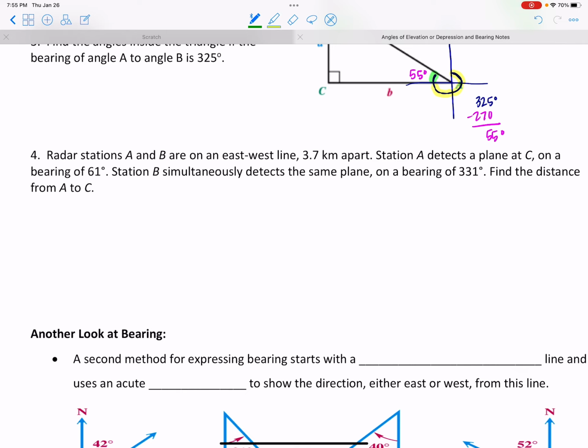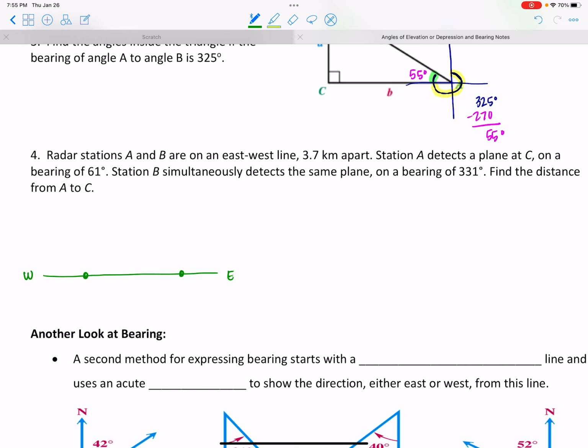Okay, so that's a lot to try to take in. Again, we want to try to draw this out and make sense of what's happening. That's going to be the easiest way to go about it. Actually it's not easy unless you've done it a few times. So let's start with A and B are on an east-west line. Okay, so I'm going to make an east-west line. West over here, east over here, and A and B both on that line.